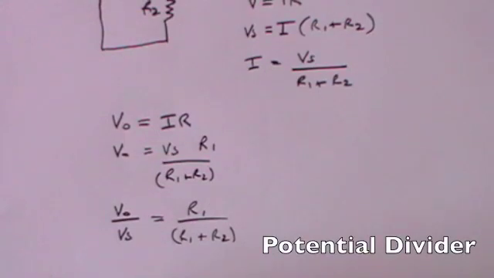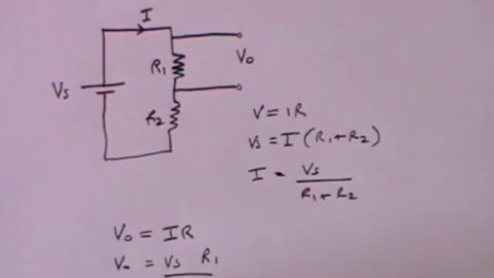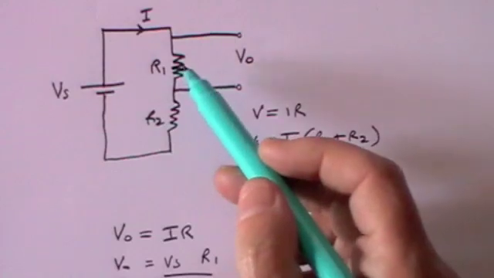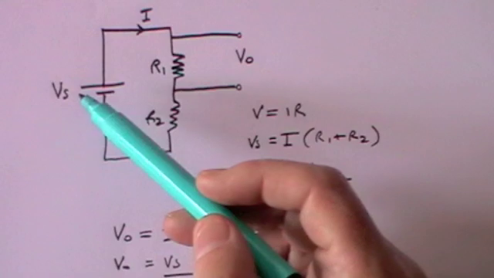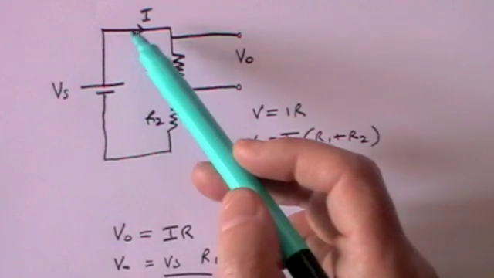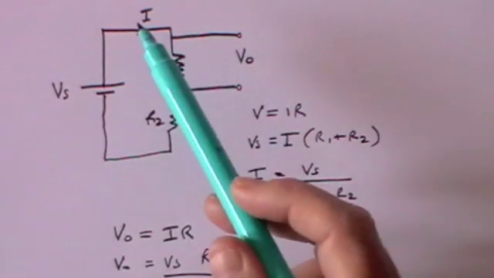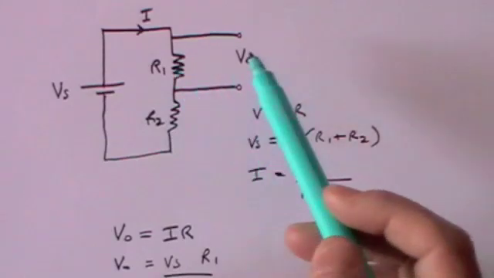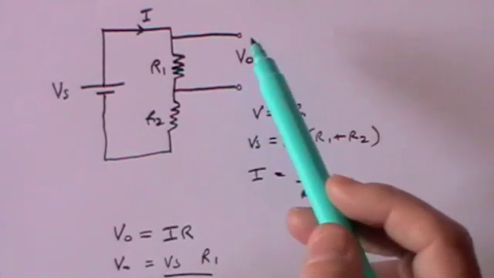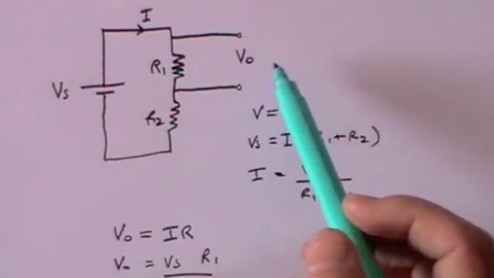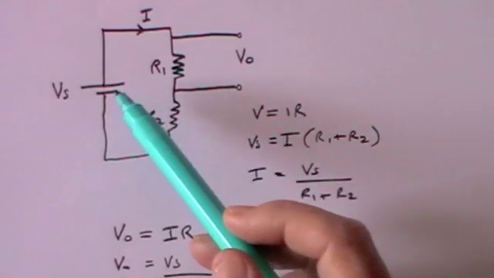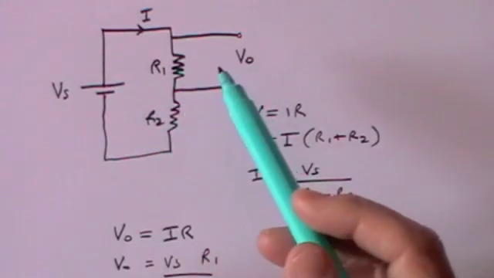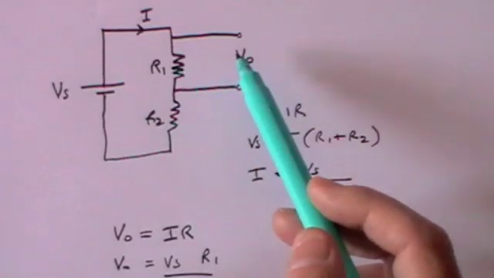What you're essentially doing is dividing the potential of the battery into a smaller voltage. For example, suppose both resistances are 5 ohm resistors — a total of 10 ohms — and the battery is 10 volts. That gives a current of 1 amp. The output voltage V0 equals IR: 1 amp times 5 ohms gives 5 volts. So you could connect a 5 volt bulb across here and it would shine, whereas putting a 5 volt bulb across 10 volts would probably break it. This is a way of getting a 5 volt source from a 10 volt battery.